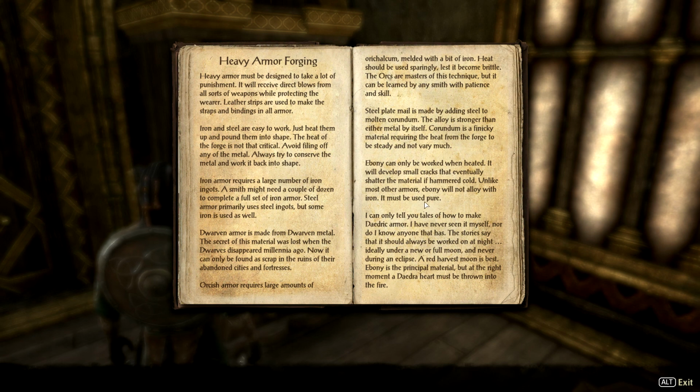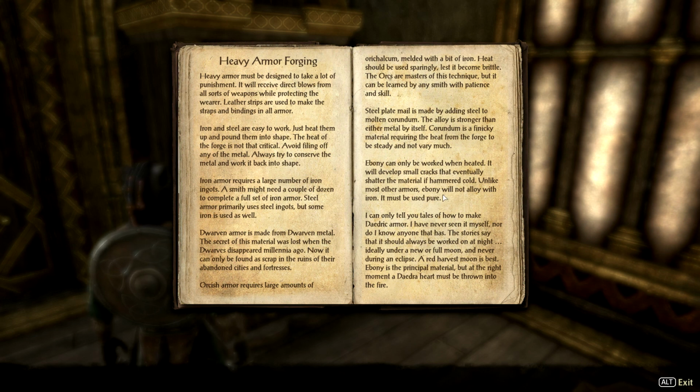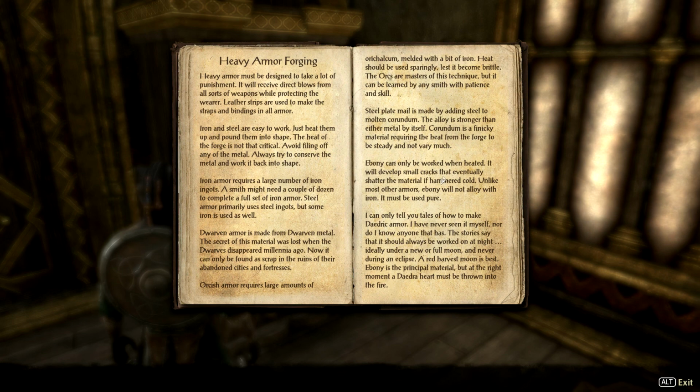I can tell you tales of how to make Daedric armor. I have never seen it myself, nor do I know anyone that has. The stories say that it should always be worked on at night, ideally under a new or full moon, and never during an eclipse. A red harvest moon is best. Ebony is the principal material, but at the right moment, a Daedra's heart must be thrown into the fire.